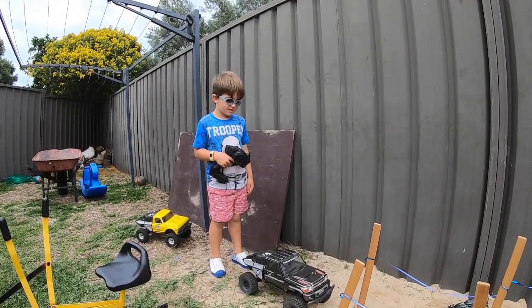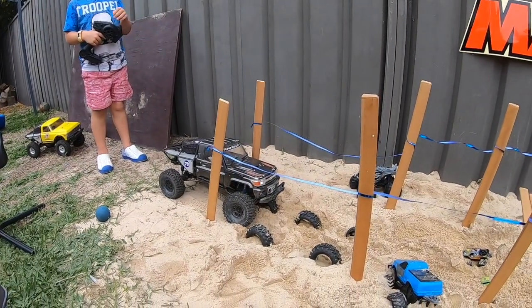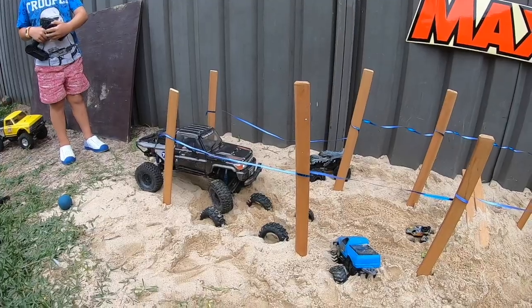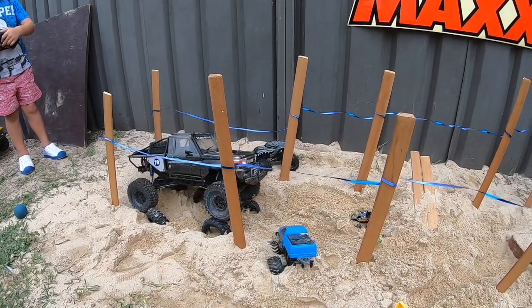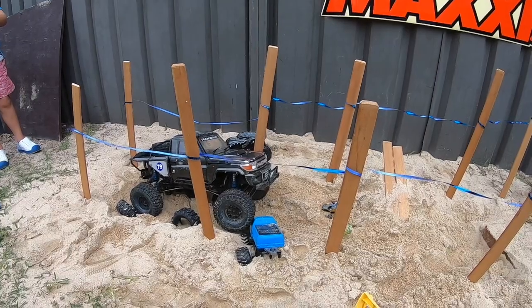Nicholas' car too. Are you ready, young man? Yes, let's do it. He's got his 79 with some big tyres and he's a lot wider than the Hilux was. He's got a lot more turn as well. First gate through. He's coming through the second gate. Picks up over the F-150.